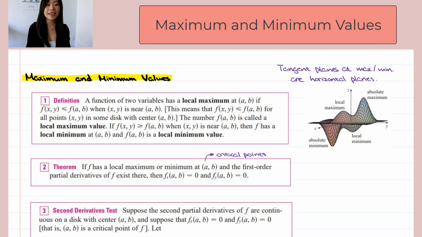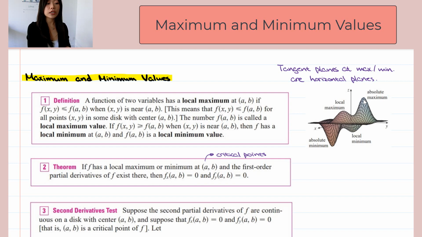line. Similarly, when we have two variables, on the right it shows a graph, and we can see that it has several maximum and minimum. We have the absolute minimum here, the absolute maximum here, and a local maximum and a local minimum. At these four critical points, their tangent planes will just be a horizontal plane, so similar to a single variable function. At the critical point, the tangent line is a horizontal line.